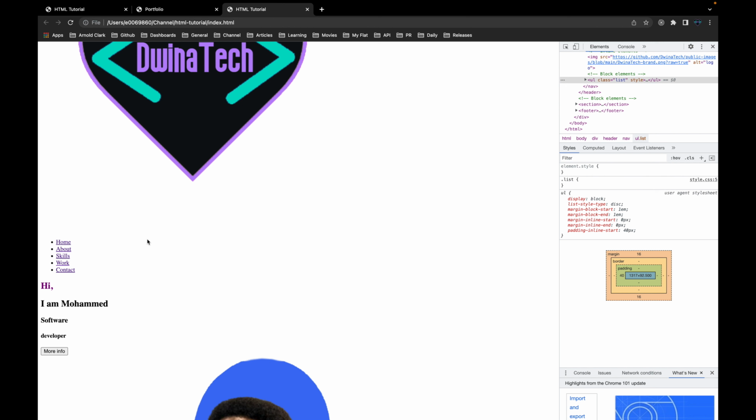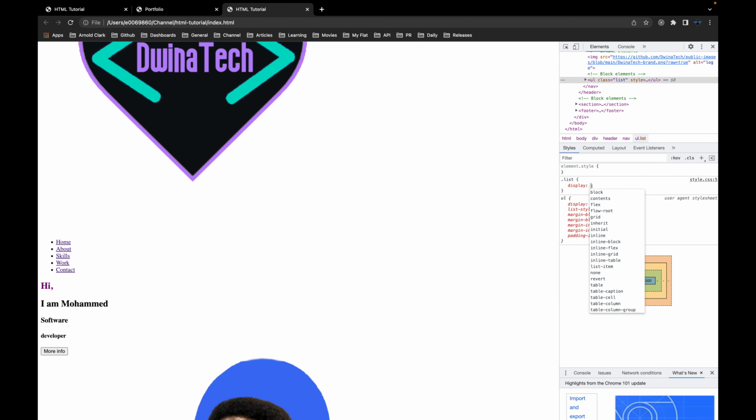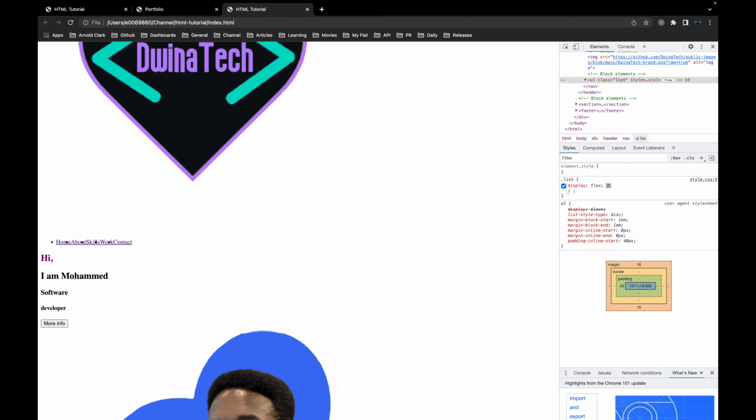When we apply flex, it will take all of them and put them in one line. If I do that, display flex, automatically, as you see, that put all of them in one row, because it updates all elements to be displayed in one row.